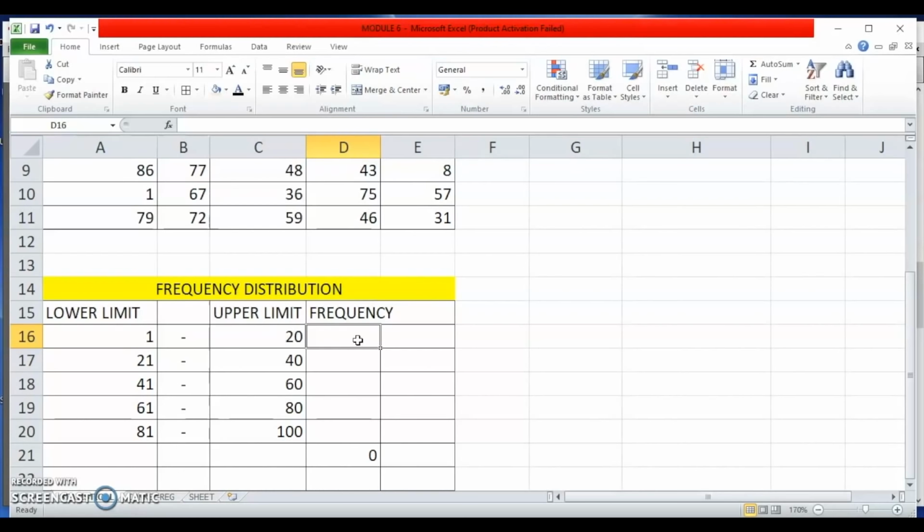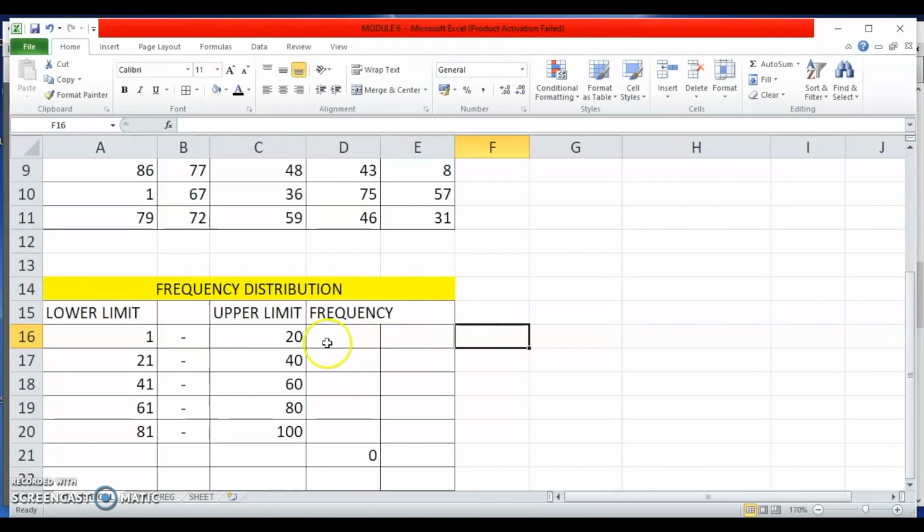Secondly, for a frequency function or an array function, the result is obtained by pressing Ctrl plus Shift plus Enter keys together. Normally, whenever we are using any function or formula, we just press Enter to get the result. But the frequency function is an array function, so we will have to press Ctrl plus Shift plus Enter together. And lastly, array functions are not copied. So when I am using my frequency distribution, I will not calculate frequency for the first cell and then copy it down the column. No, this is an array function. The entire range of cells where I want my frequencies to appear will be taken together and filled together using the frequency function. Let's see how this is done.